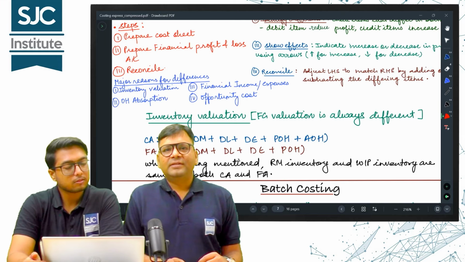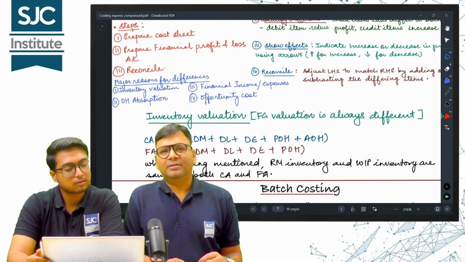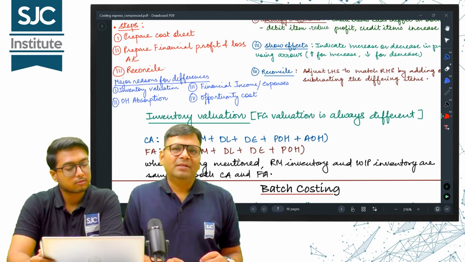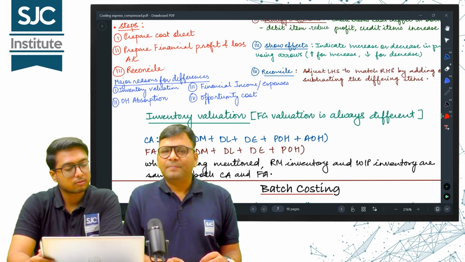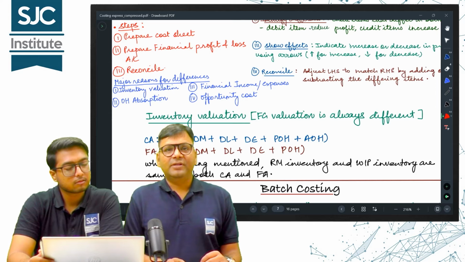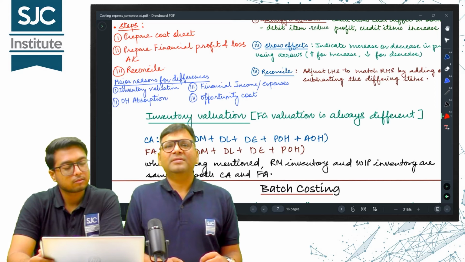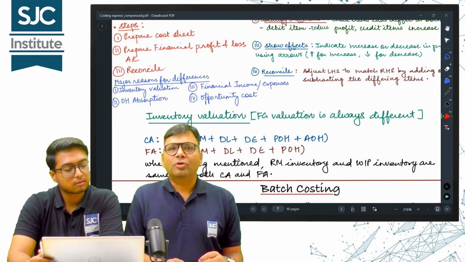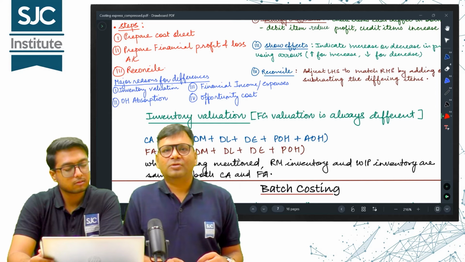While preparing cost sheet or financial PL, you have to remember some important stuff. First is about raw material inventory amount. Raw material inventory, if it is given, then the amount of inventory would be same in CA and FA if nothing else is mentioned. For closing WIP inventory also, we assume same in both CA and FA, but closing finished goods will always be different because in CA we include admin overhead as a part of cost, but in FA we never include that. Normally in questions you will get value as per FA, so don't copy that in cost sheet. In cost sheet, calculate cost of production, use FIFO method to find out the closing stock of finished goods.